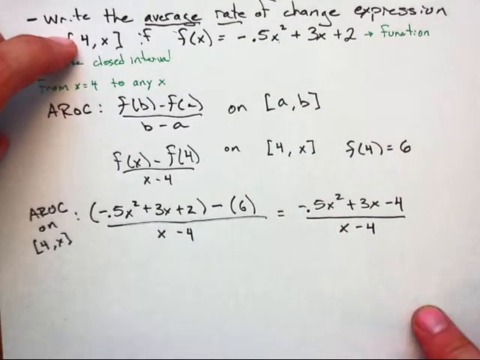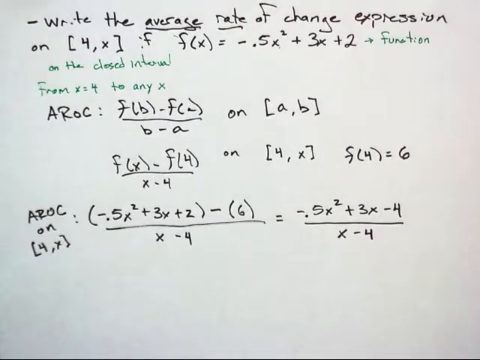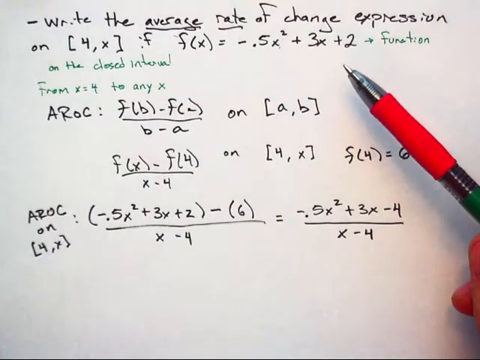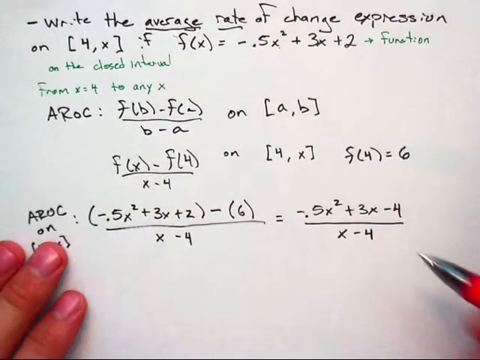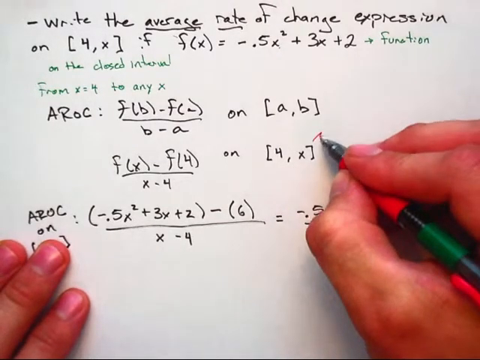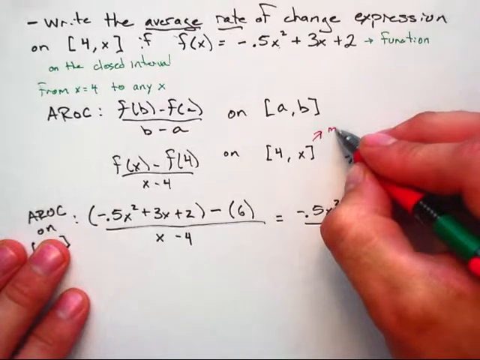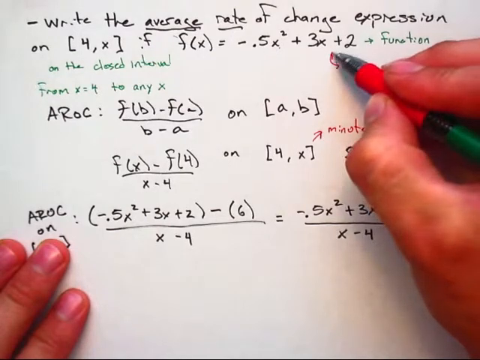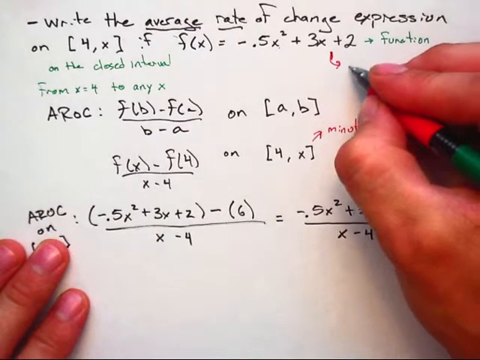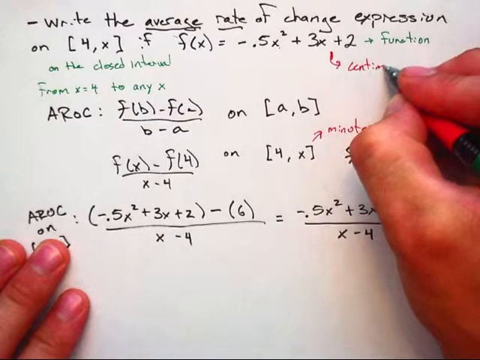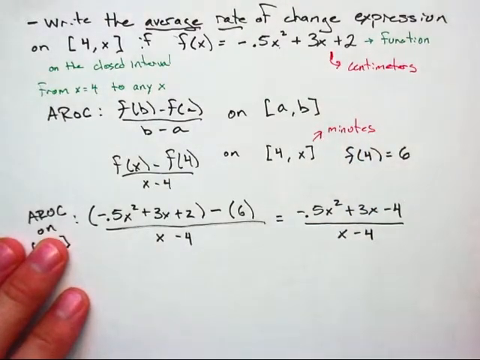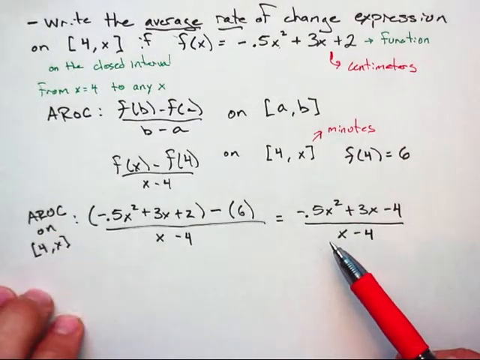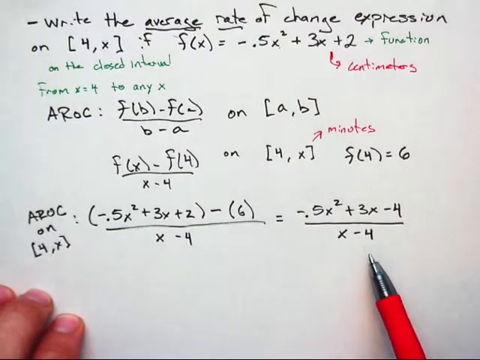Now I did state that another important aspect of this is your units, and this example doesn't have any context or units attached, but let's just pretend real quick that we did. Let's say that your x values were measured in minutes, and our f of x values, or our function itself, had the output units of centimeters. So now we have units attached to this function. We don't know why, but that's what the units are. This rate of change expression now has units with it as well. So if I plug 5 in and I get out that value, it has a unit attached.